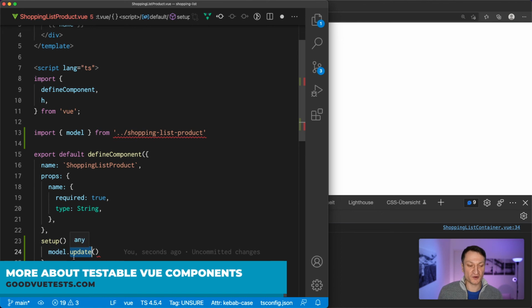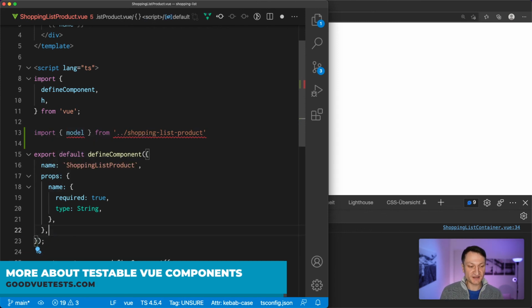So we need to mock the API, or mock the model. We definitely need to mock something, because we don't want to make real API requests, and we want to control what name, for example, is returned.